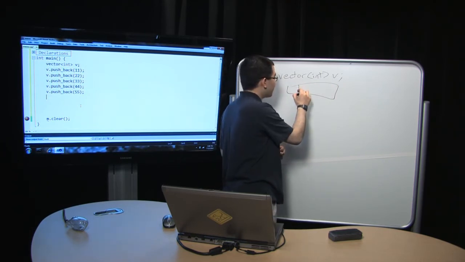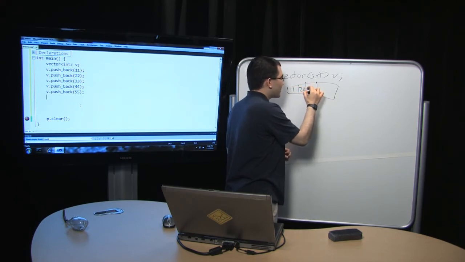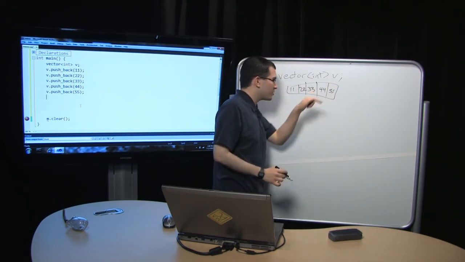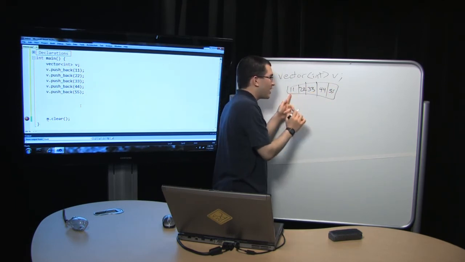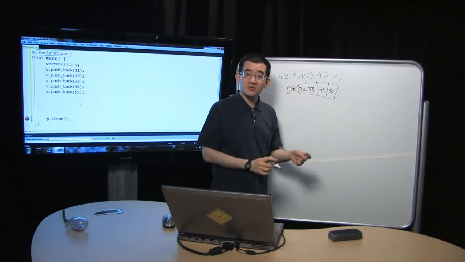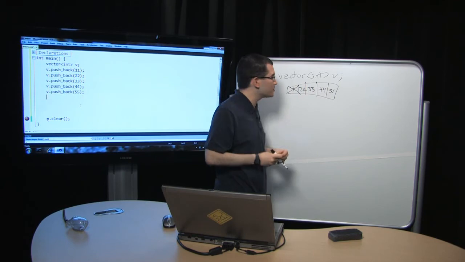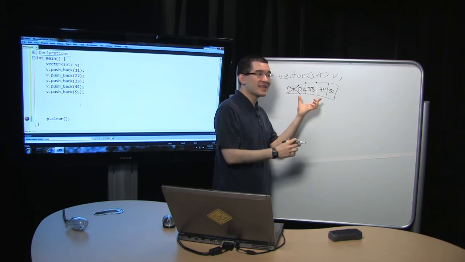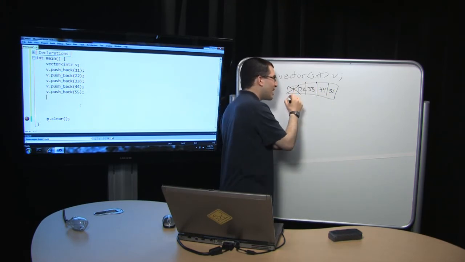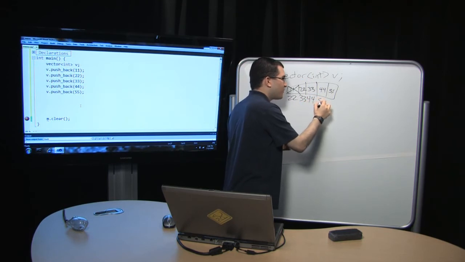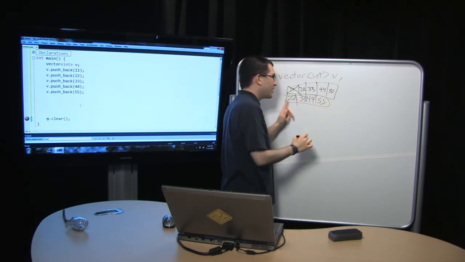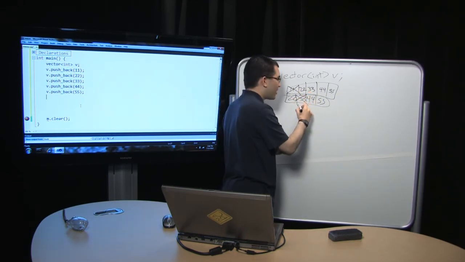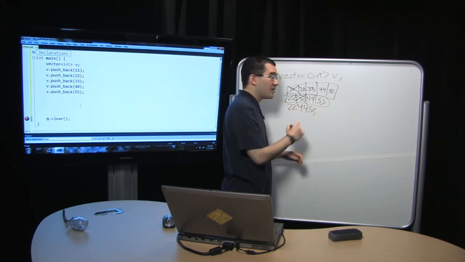I'll have to get to iterator invalidation in a future part. Imagine that I've got my vector like this, and I start removing individual elements, and I start iterating through like this. So I say, okay, this element, oh, it's odd, I don't like it. Let's erase this individual element. What the vector will do, because it needs to remain contiguous, it's a contiguous sequence container, it's going to shift all of the elements that it has back to fill that gap. So it's going to do a linear time pass and assign 22 here, 33, 44, 55, and then it's only going to be a vector of length 4. And then I say, oh, I like 22, wait, I don't like 33, erase this, and the vector will again move everything back, and I'll get 22, 44, and 55, and so forth.